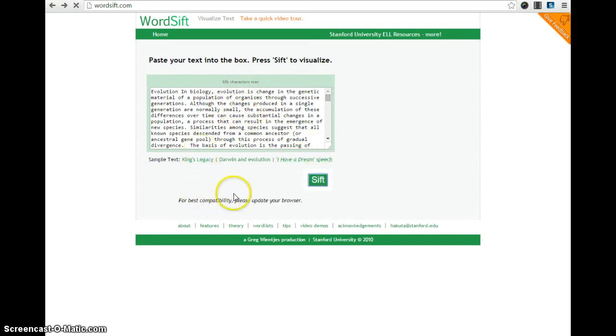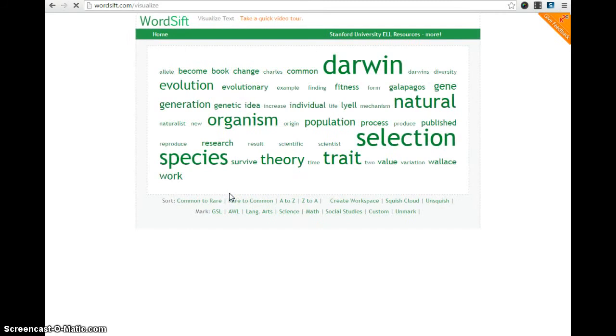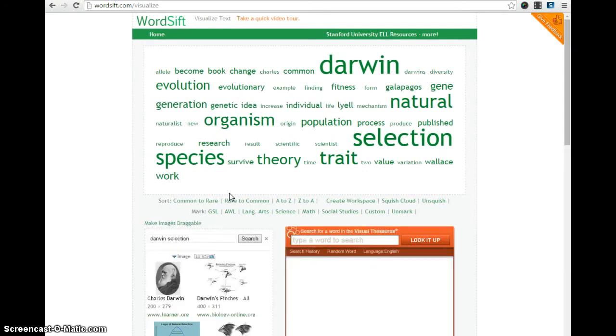It does take a few seconds to process, as you can see in real time. There's nothing wrong with it if it does spin for a moment. You'll see that this has produced my word cloud and that different words are in different sizes of font. So like I mentioned, the bigger the font, the higher frequency the word. The way that WordSift does this is that it compares your text against Avril Coxhead's list of 150 high frequency words, so you don't have to look through 150 high frequency words. The larger words are my high frequency words, and the smaller words are going to be lower frequency.